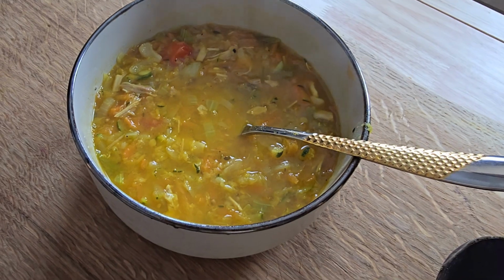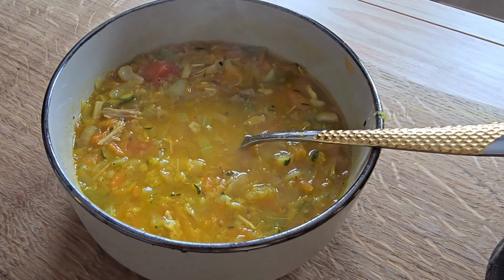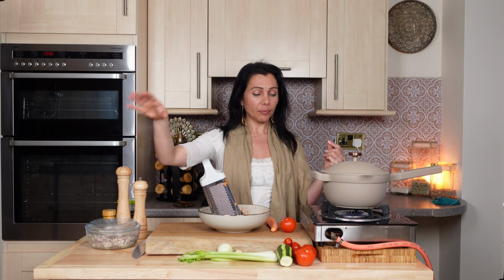It feels ancestral to me. It feels like it's sort of the combination of the right vegetables, and it's a great way to utilize leftover organic grass-fed chicken. So for this soup, the first thing we're going to do is boil the red lentils.